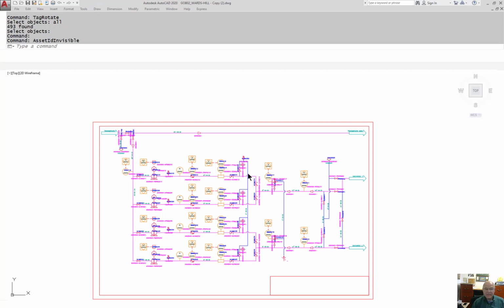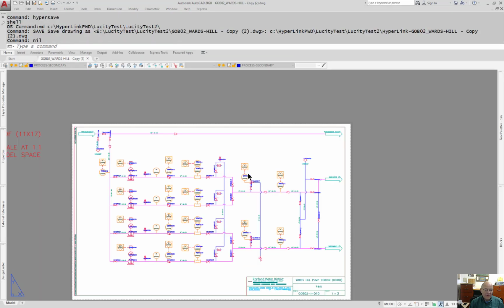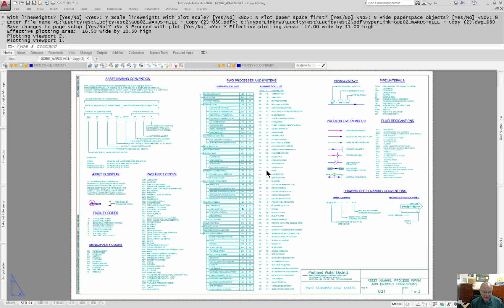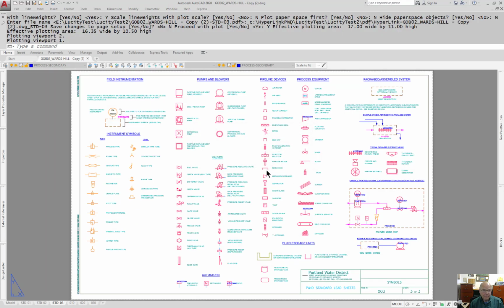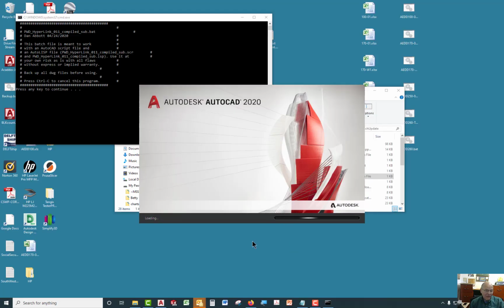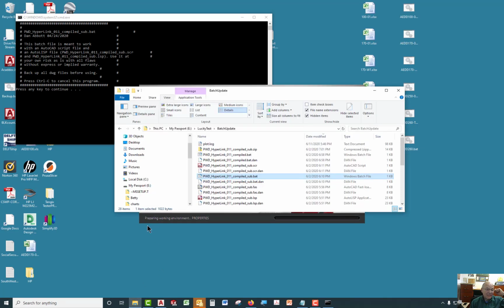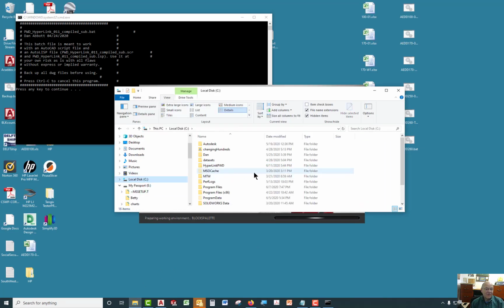You can see it's doing the same thing it did in the last video. What I'm going to do is pause the video, and then when this is done I'll show you what the results were. And I'm back, although it hasn't finished yet, because I'm going to go look at the C drive and show you what it's doing.